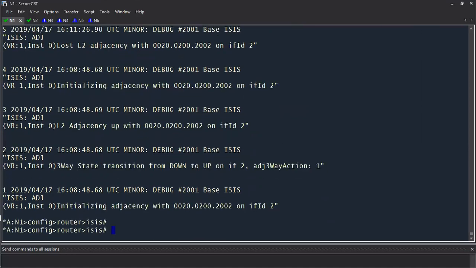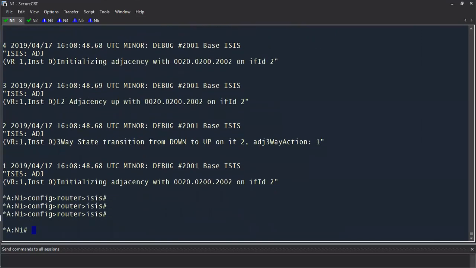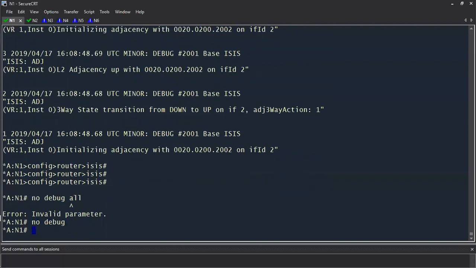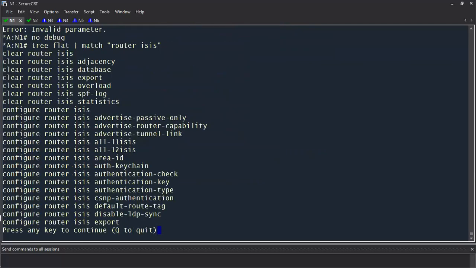All right, so now what we could do is debug the actual ISIS packets. So sort of go inside of them and see if that offers us a little bit more information about why our adjacency was lost. So we're going to use the command tree flat, match on router ISIS.